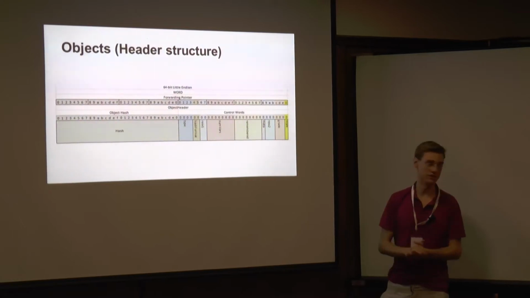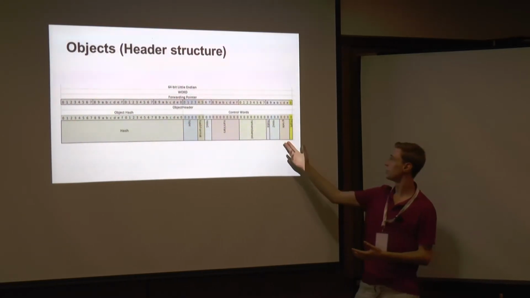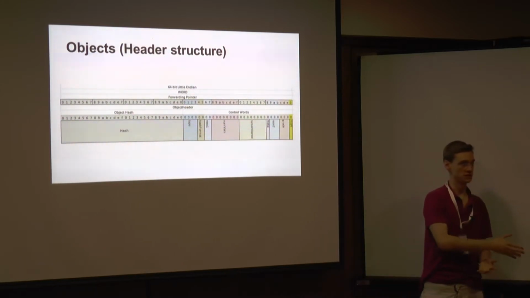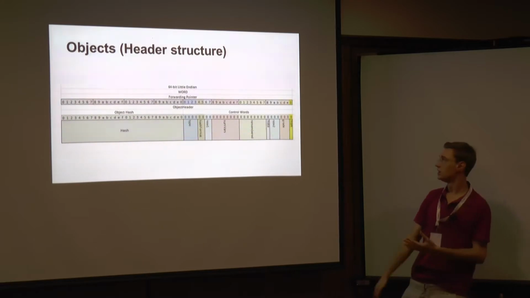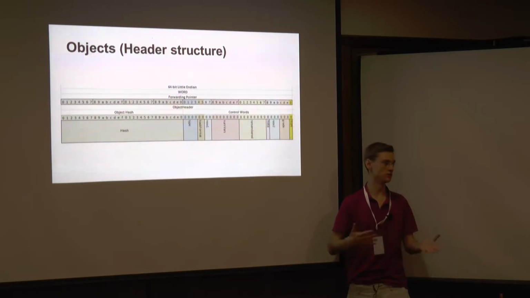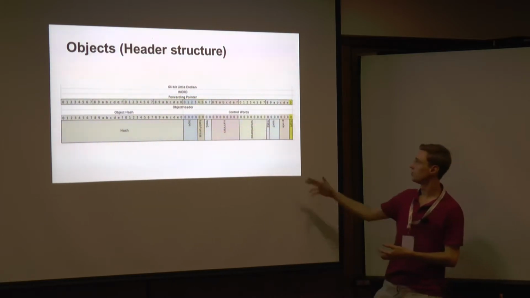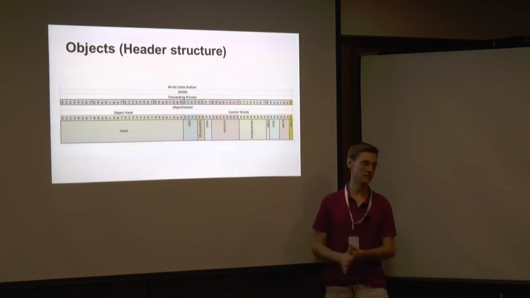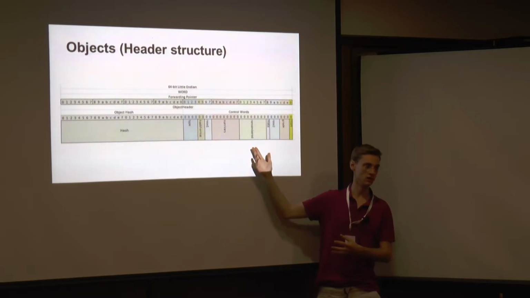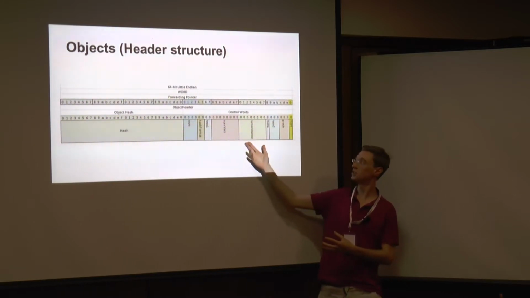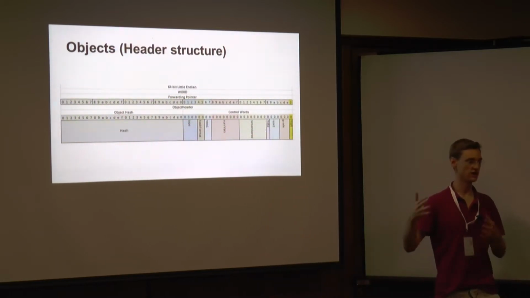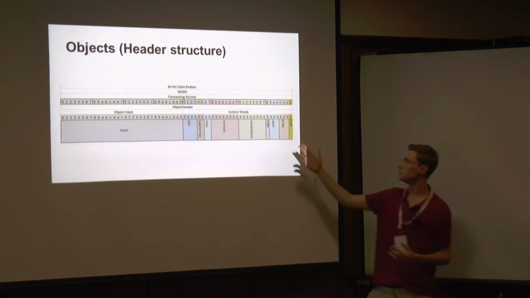Other flags that we have in the object header are we have 3 bits to specify what grade it is in. So we know if this object is in grade 0 or grade 7. And we're using that a lot when we're traversing the object graph to see should we work with this object or not. We also have 8 bits that specify which remembered set this exists in. Or which remembered sets. It might be in multiple remembered sets. And that's why we need 8 bits for this. So if an object is in a higher grade and it exists in the remembered set of a lower grade, we'll set the bit to 1 in that one.